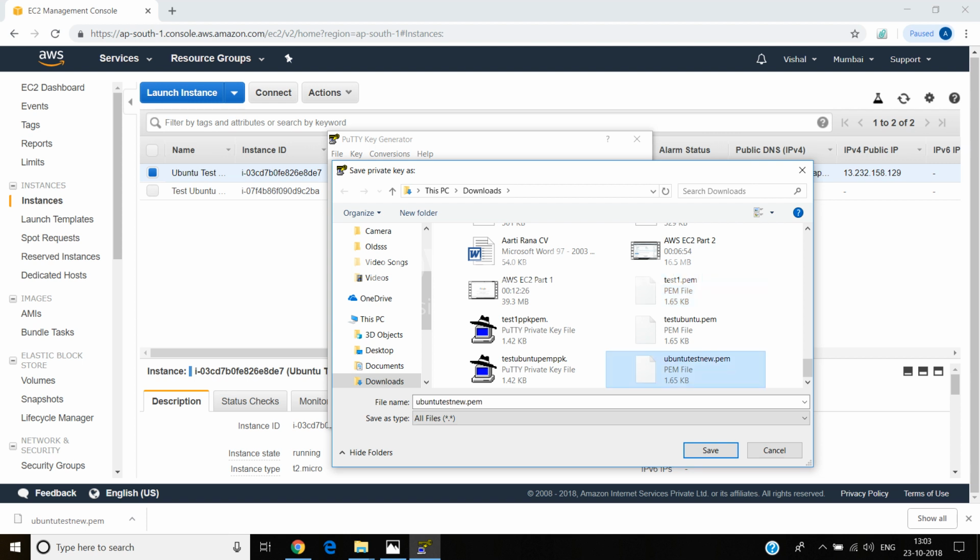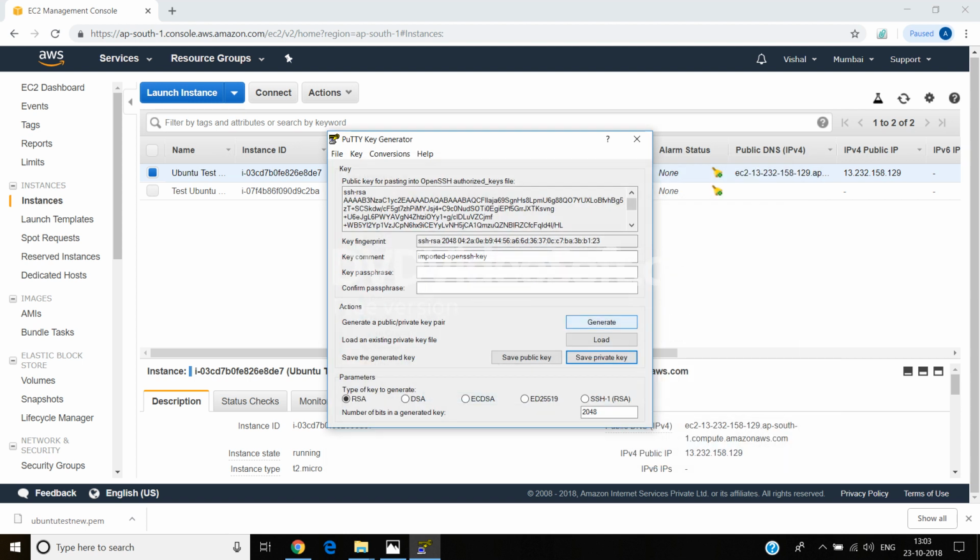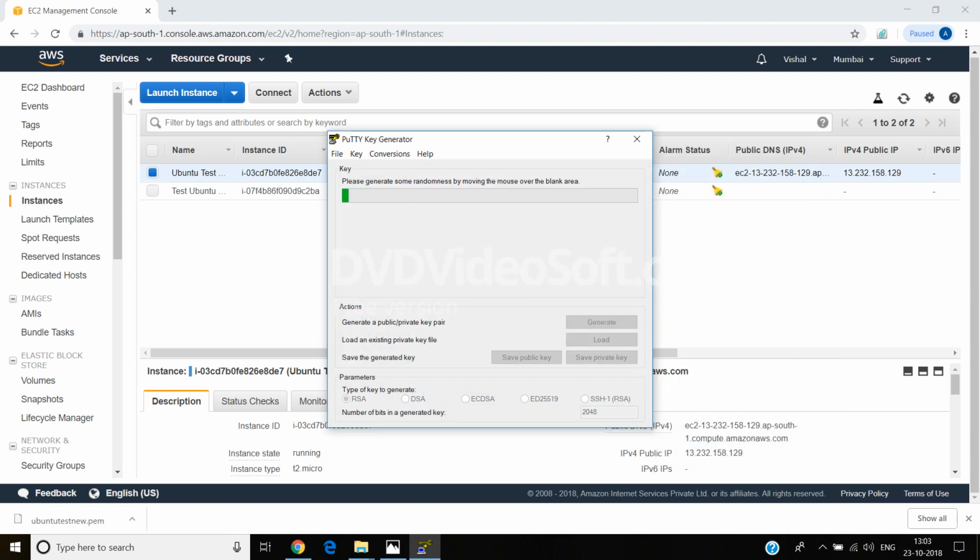So edit it, or you can give it a new name. Just ppk. Save it. It will take 30 seconds. Now your new file will be in ppk format.